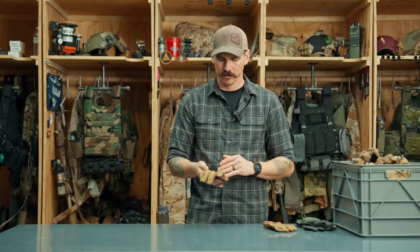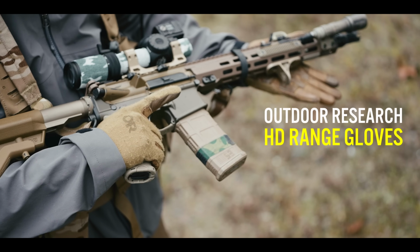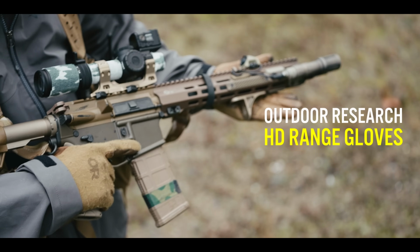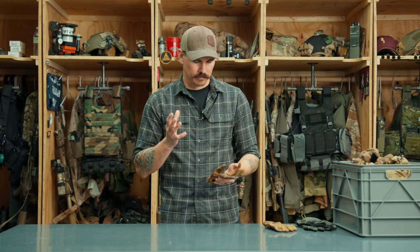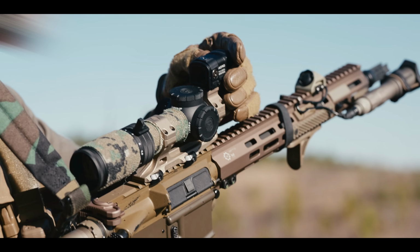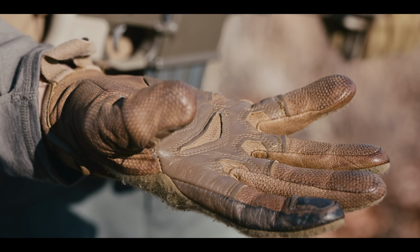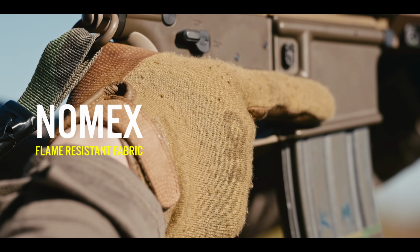So even in the summer, I like to have a shooting style glove. And this one is the HD range glove from Outdoor Research. Another one that is very similar to this that I also like is the suppressor glove from Outdoor Research. And these gloves are pretty thin and you have a lot of dexterity with these style of gloves. On the palm of the hand, it is leather, and then on the back of the hand, it is Nomex. So these will resist flame. And that is my preference for this style of glove.